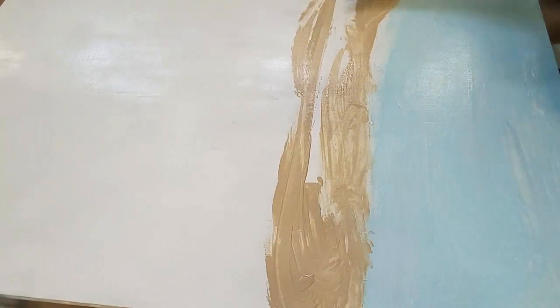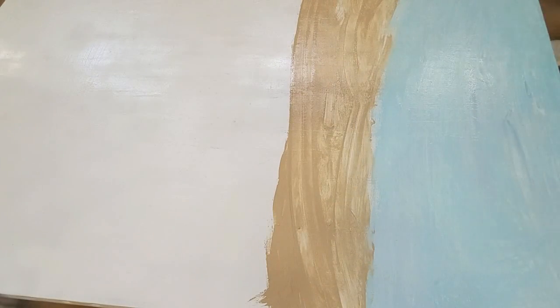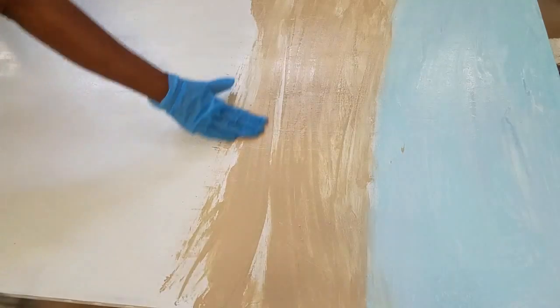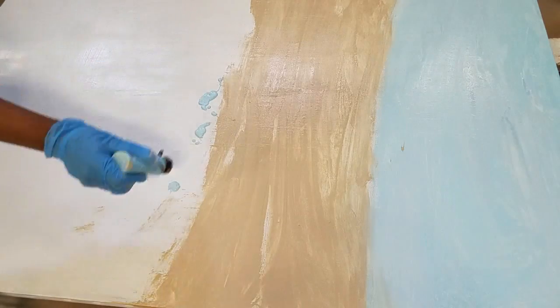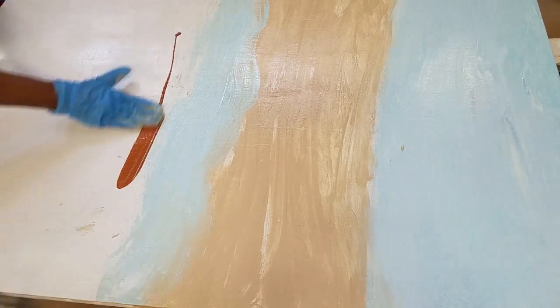So now I'm going to continue and cover the entire canvas. I'm just doing the background colors, and then we'll go back and add the water that splashes onto the beach and washes back out into the ocean. Isn't that relaxing? And remember to paint the sides of your canvas as you're painting. That way you don't have to worry about touching it up when you're done.